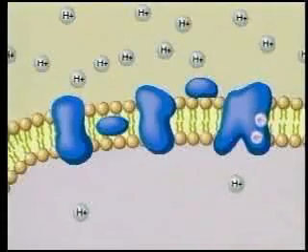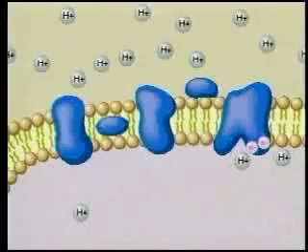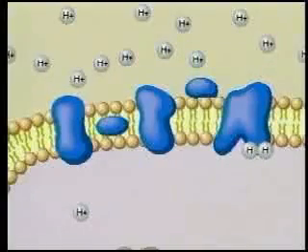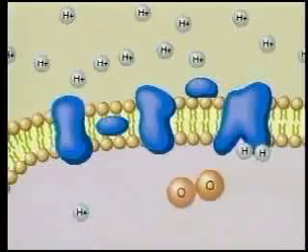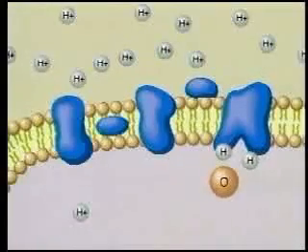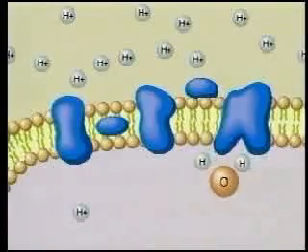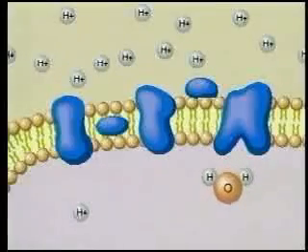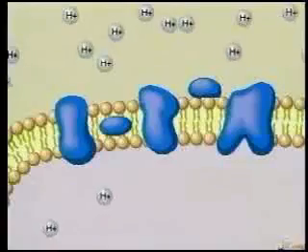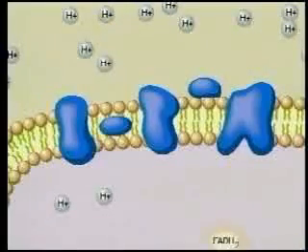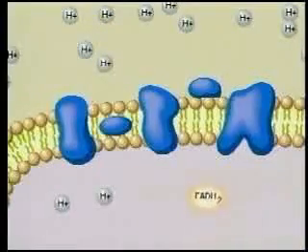The 2 electrons are now much lower in energy. They combine with 2 hydrogen ions and an oxygen atom. Oxygen, absorbed from the air when you inhale, is the final electron acceptor at the end of the electron transport chain. A molecule of water, H2O, is formed. A similar sequence of events takes place with FADH2.